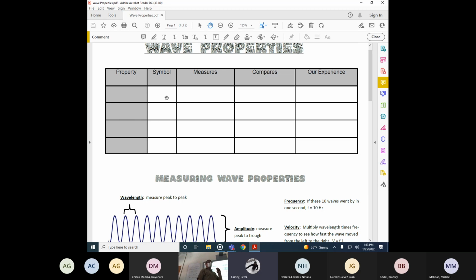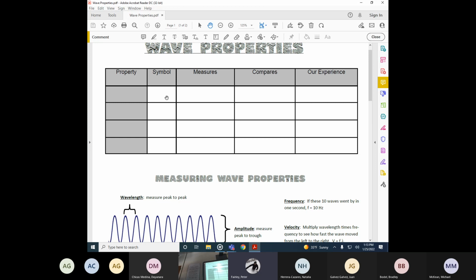So I want you to ask yourself this. I've drawn a wave for you before and asked you to label parts of it. What were some of those parts of a wave that we measured? We did do pitch, but that's going to show up as an experience as opposed to an actual property in a wave. Frequency, wavelength. These are properties of waves. Volume is part of our experience. Amplitude is a property of a wave, right?